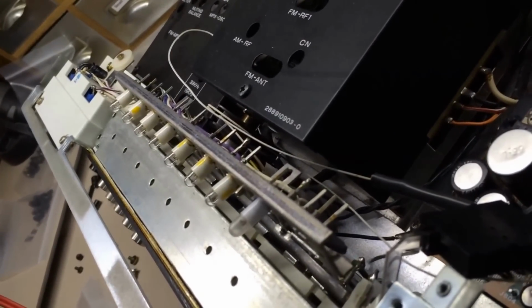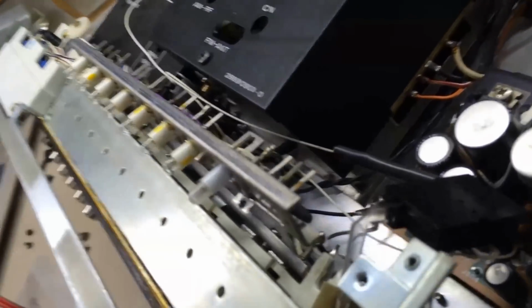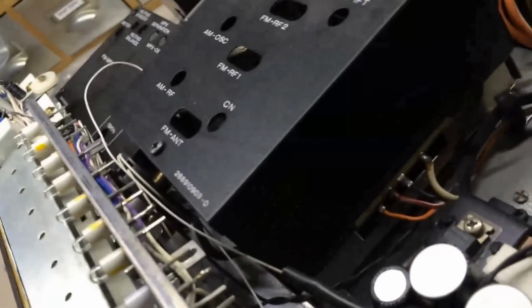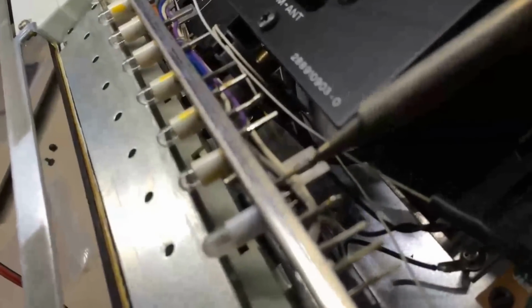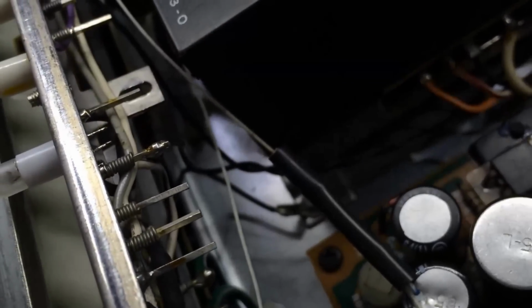Tell you, I wish I had 3 hands, but basically here's the gist of it. Hold the unit on one side with your left hand. Get your soldering iron tip, come from the other side, and start touching both leads back and forth till they get pretty hot down in here. And you continue pulling on the left till it comes out. Then you turn around and get another unit, put it back in there, and do the same thing. Start pushing it through the holes while you go back and forth. Keep both holes hot. When you're all said and done, you want to make sure you haven't bridged a gap between the 2 connections there from a solder standpoint.